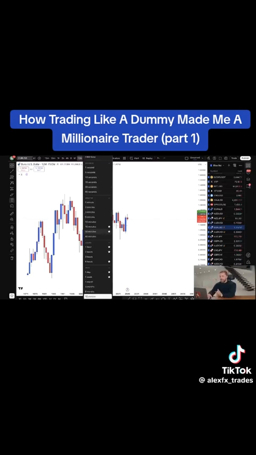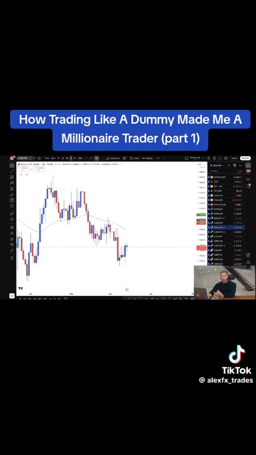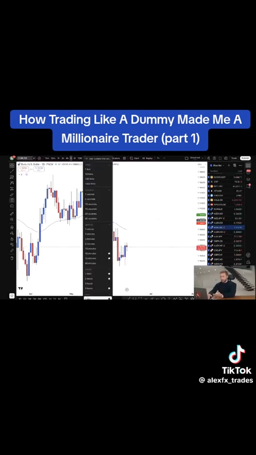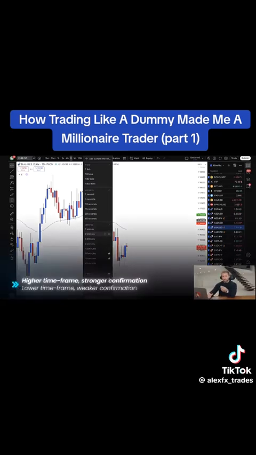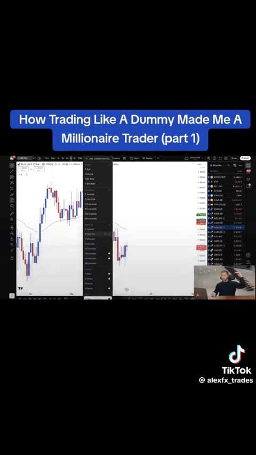So the higher the time frame you are, keep in mind that the longer the move would take. The lower the time frame you are, the quicker the move you will have. The problem is, the higher the time frame, the stronger the confirmation. The lower the time frame, the weaker the confirmation. So these things compensate each other a bit in terms of balance. So would you rather have slower moving pairs but better confirmation of winning, which you might take one trade a week if that? Or would you rather have high-paced trades but more high probability of you taking losses?